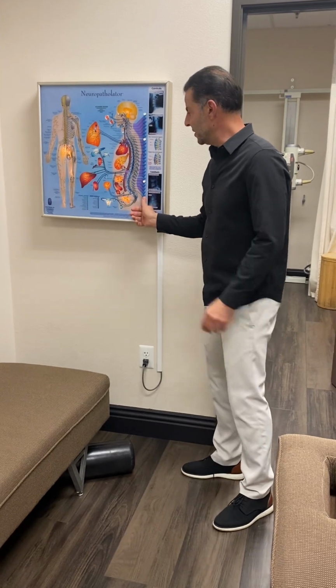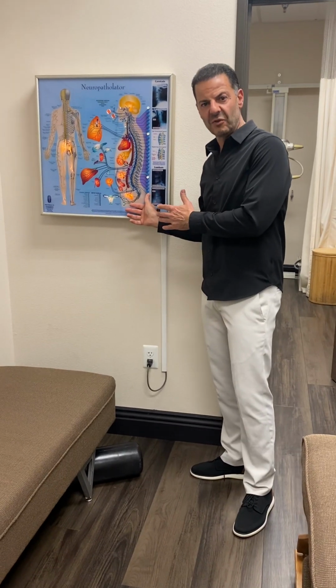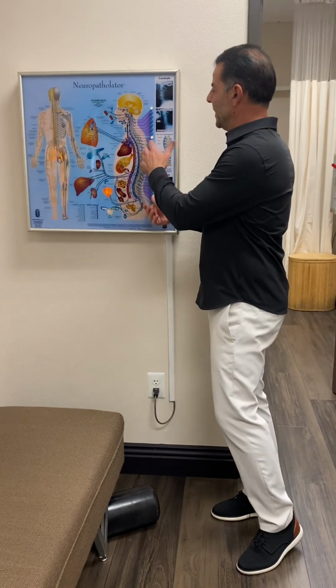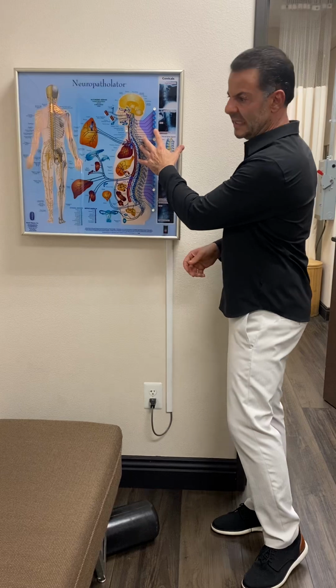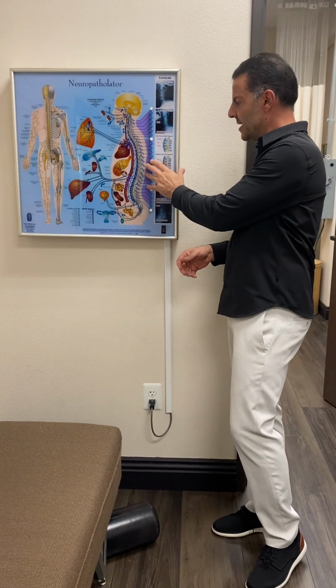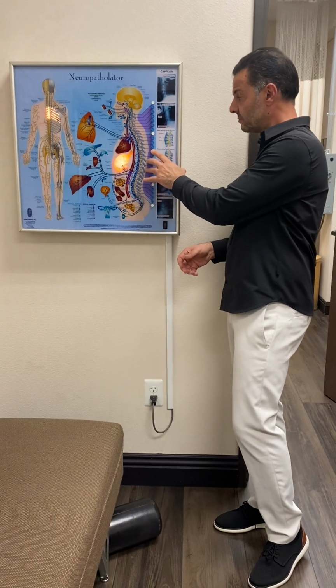Our endocrine system is directly linked to our nervous system. The bladder could be an L4. The thyroid could be around C6, C7. The heart and the lungs can be around L1. Stomach around T4.